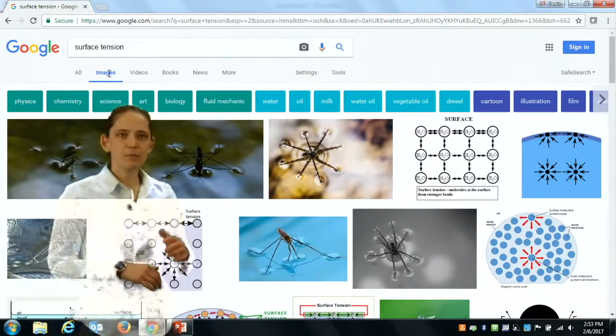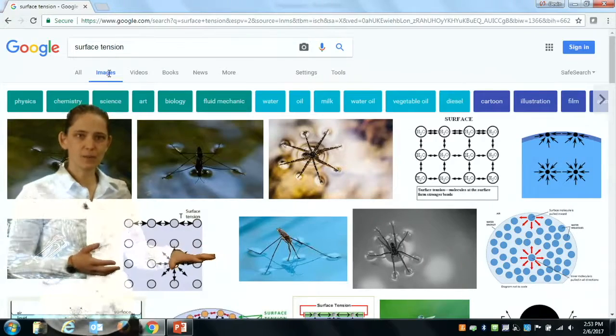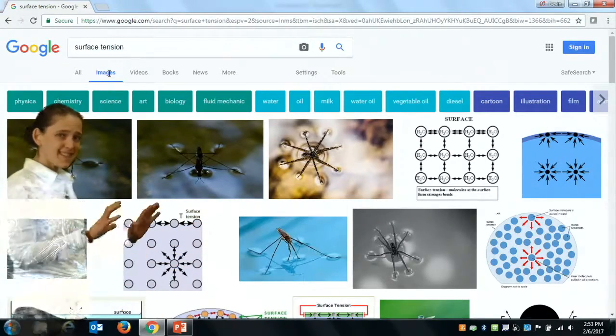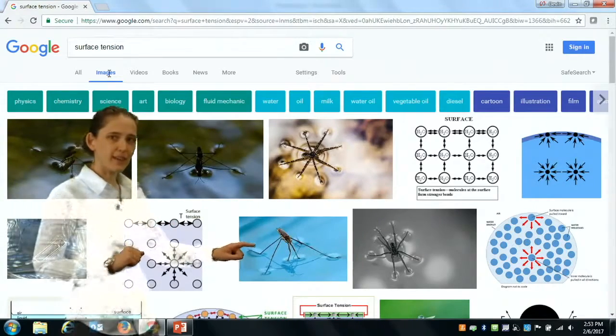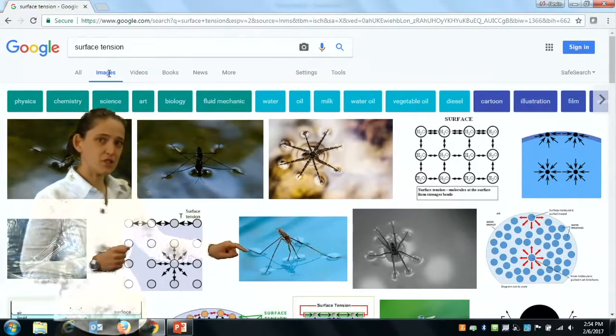And then I might show them a couple of other images, a couple of other ways of visualizing what's happening. Now, you can see that Google Images sort of gives you a text set anyway. It's really weird that I glow, but bear with me for a second. You have some literal pictures from actual nature, photographs of surface tension at work.